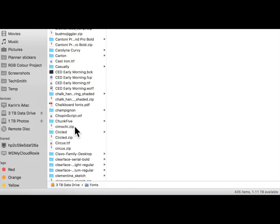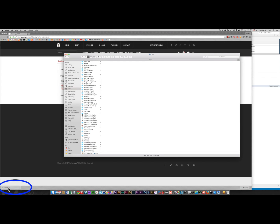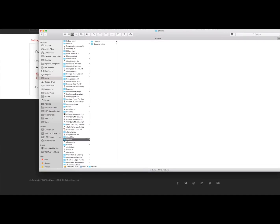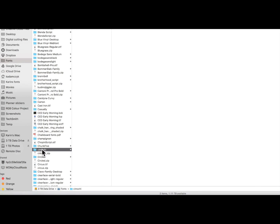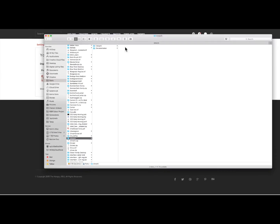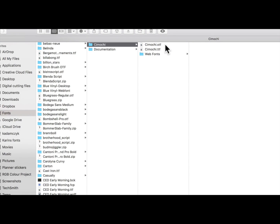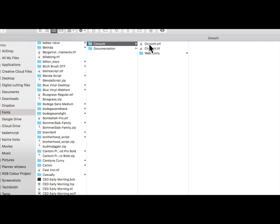You can see the extension here is ZIP, so that means it's a zipped file. I can click this and it will extract automatically as well — either way will work. On a Mac you double click to extract whatever is in the zipped file. Windows should be similar. When I click this file you'll see it's created a directory with the same name as the font, and there are two directories: the OTF font, which is an open type font, and the TTF, which is a true type font.